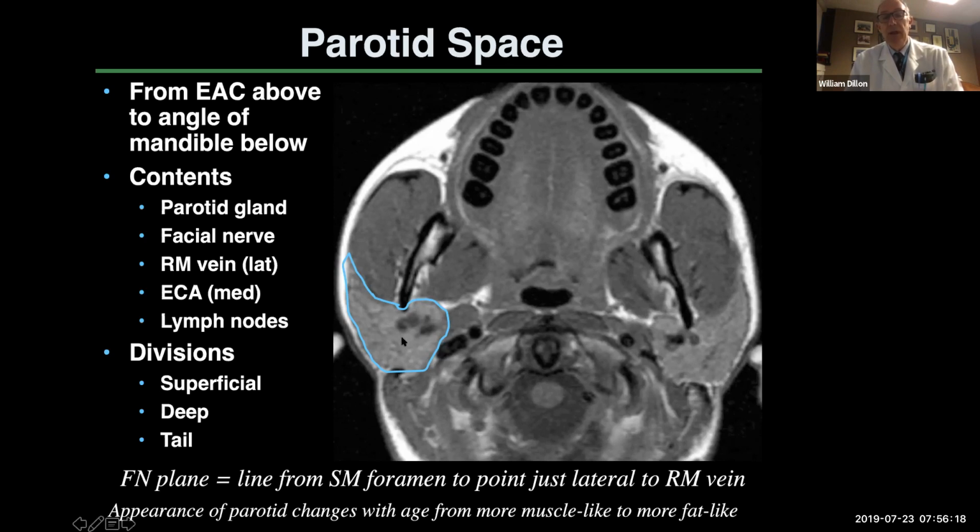Now, they don't really have lobes, the parotid gland. We often term the superficial and deep lobe, but it really is a portion of the parotid gland intersected by the facial nerve, which is coursing from the skull base, temporal bone, in an angle through the parotid gland. So we sometimes refer to the deep lobe, but that's just deep to the facial nerve, superficial to the facial nerve, and the bottom is the tail.